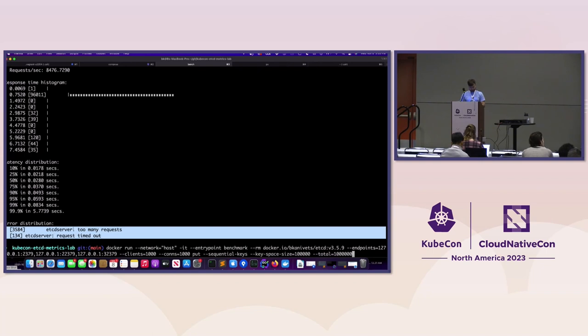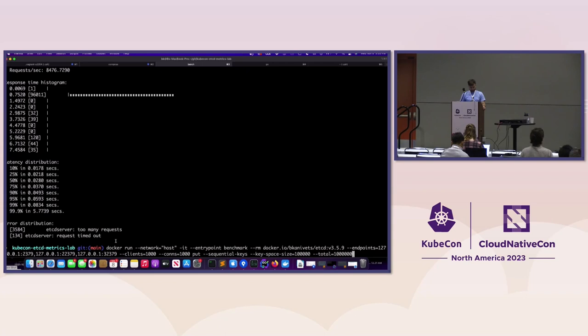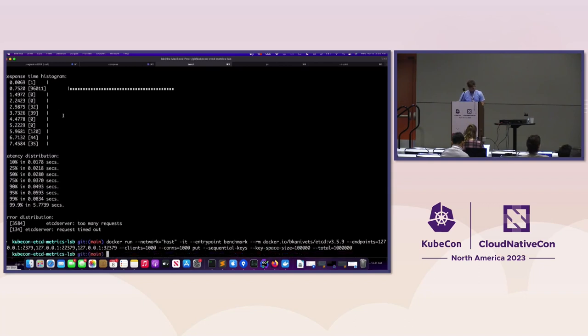When I was running and testing this demo, it sometimes didn't fail right away, so it was actually more interesting to show that. But of course, when you present, it has to not work as you expect. I think it still indicates that we can't really do the puts while we have network delays between the peers.